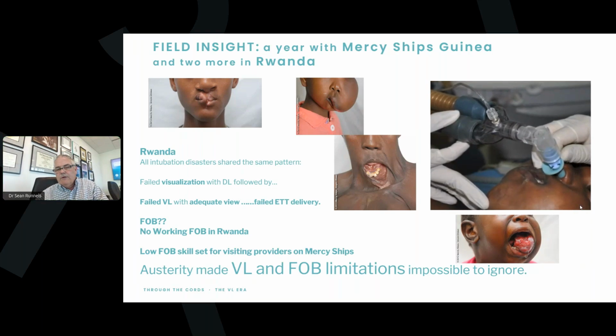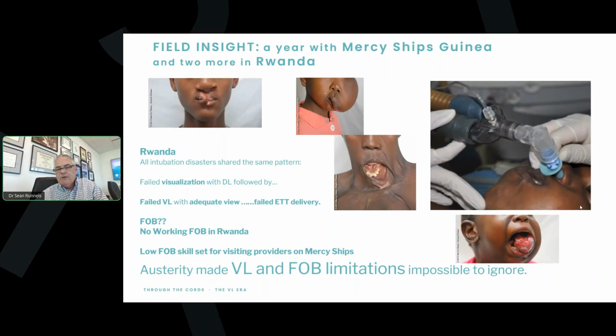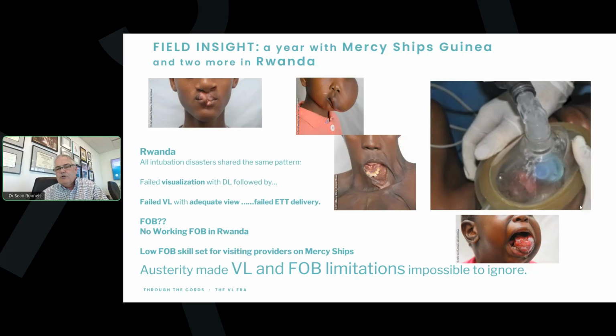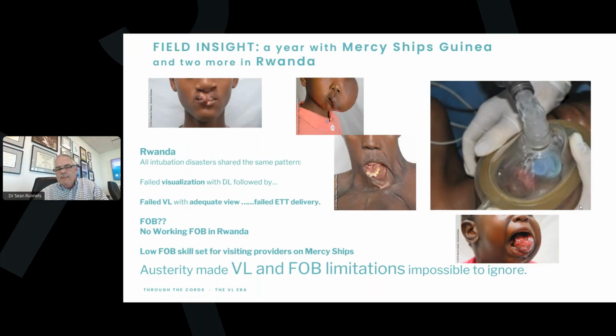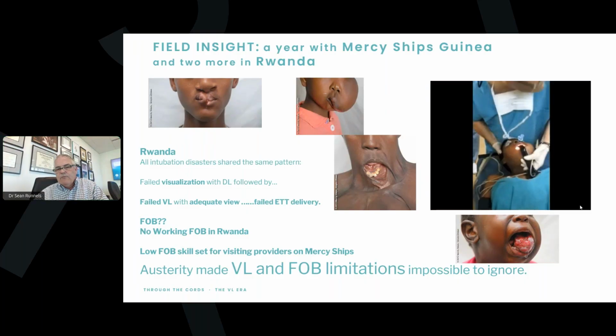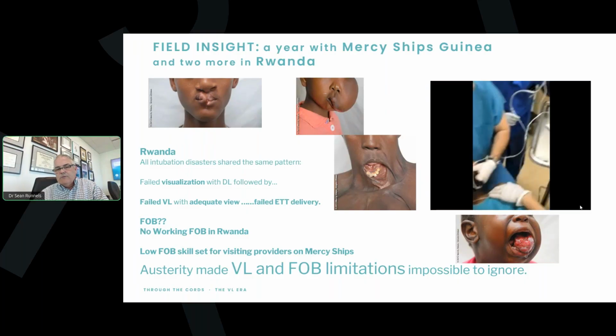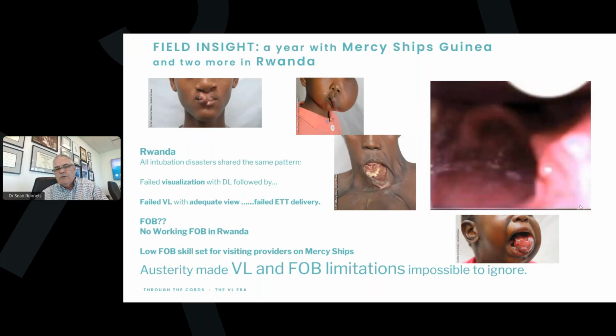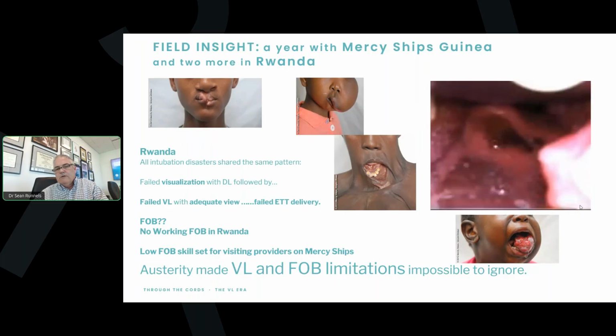This is a patient up in the corner here that has an ameloblastoma, and those were very difficult cases in Rwanda. What we did on Mercy Ships and in Rwanda was we would put these patients to sleep, make sure we could ventilate them, and then we'd use a video laryngoscope for visualization. And this one's in Rwanda. Dr. Christian is one of the faculty that I was working with. And we could almost always visualize with a video laryngoscope if they could open their mouth.